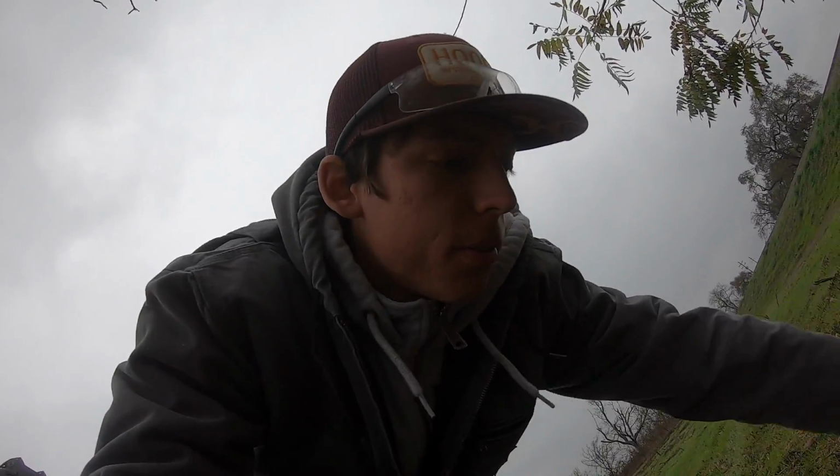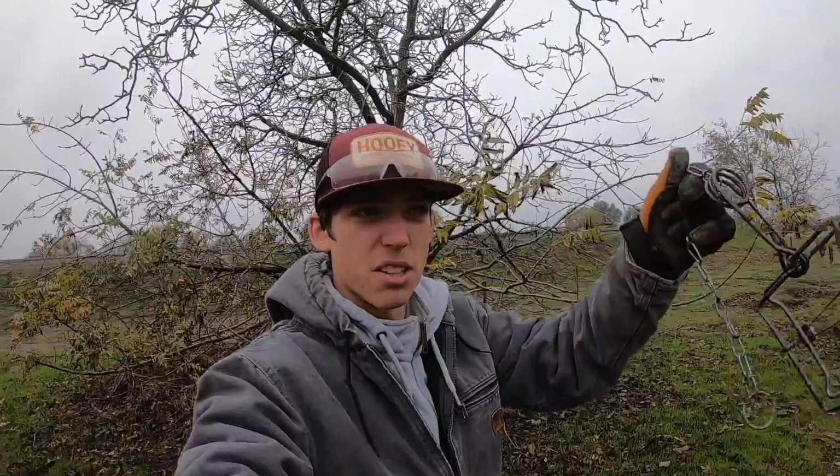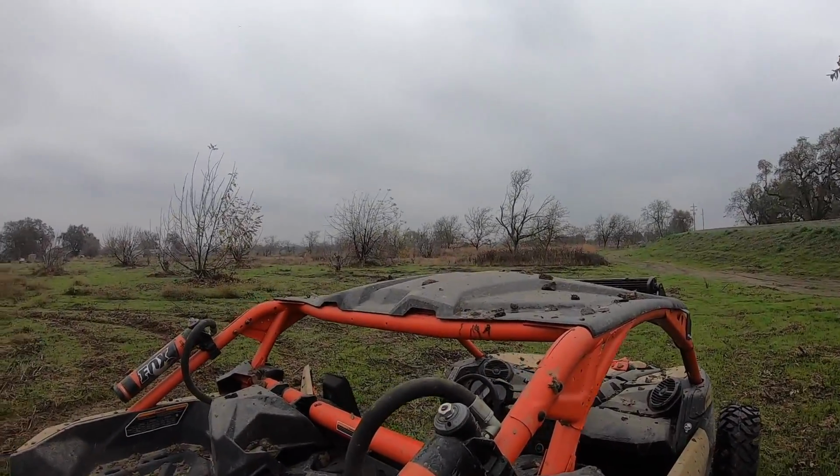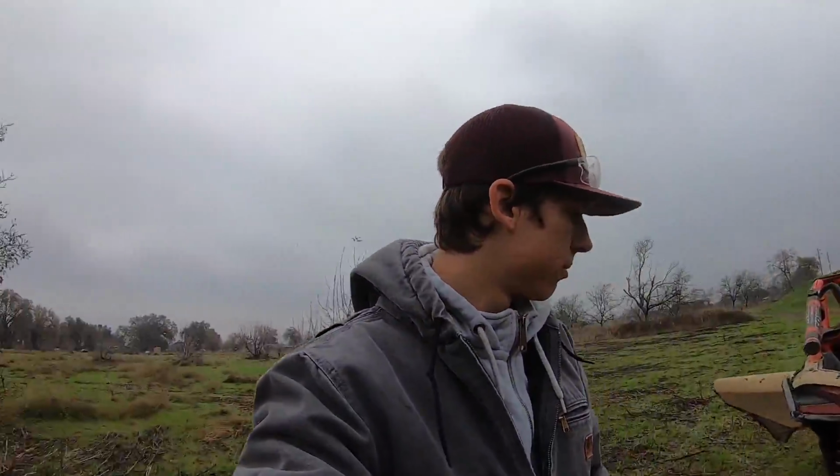Huh. So I guess what I'm gonna do is set these in the trees and try to catch some tree squirrels. There's a tree over there that I know always has squirrels on it. There's one in the backyard that I may use because it's up higher so the dog can't get it. And I may try a tree over here. I may try that dead one exactly right in front of me. Because, shit, guess these holes don't work, or they don't want to come out or something. They're hibernating or I don't know.